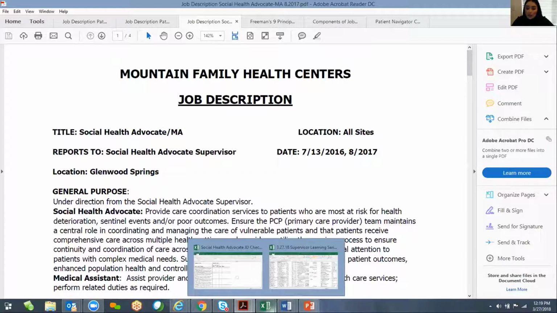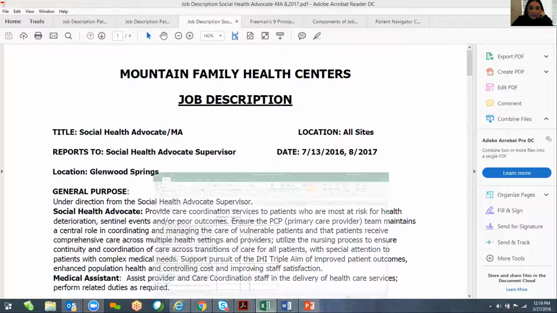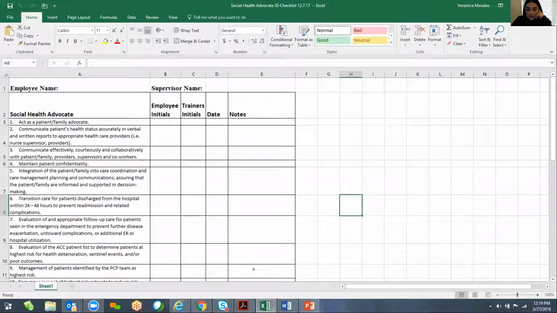Okay. The other great thing about having really streamlined job descriptions is that one of the things that came out of it was a checklist. And this comes in very handy, especially when you're doing new hire orientation. In my organization, people are training for 6 to 8 weeks, depending on the role. And then we put them on the floor to start, their first 30 days, because we do a 90-day evaluation. And one of the tools that we use is based on your job description.